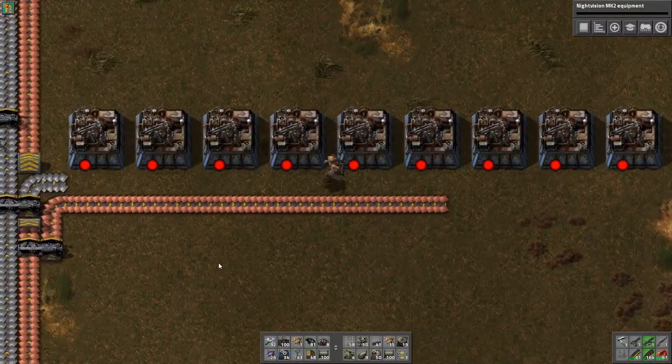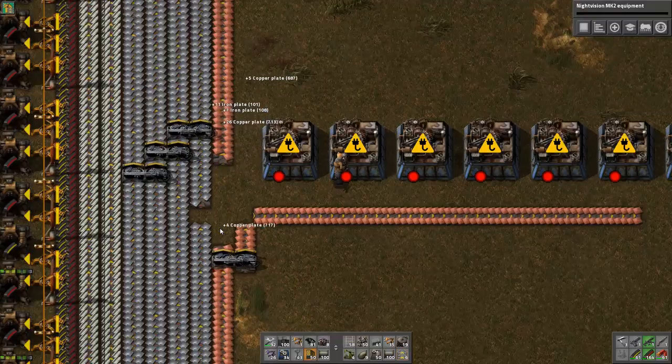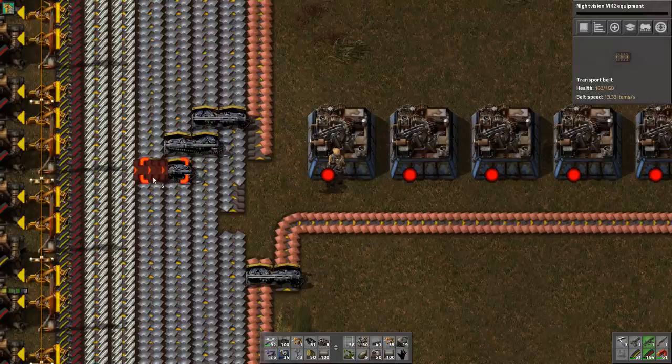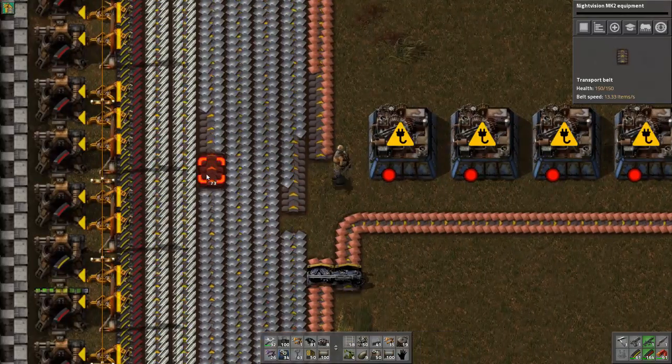And what I'm going to do is feed my copper cable straight in versus doing what we were planning right here. This might make it just a little tad bit easier. And that's going to mess up the whole purpose of these inserters and stuff right here, which we just put in. So I'll just redo all that.